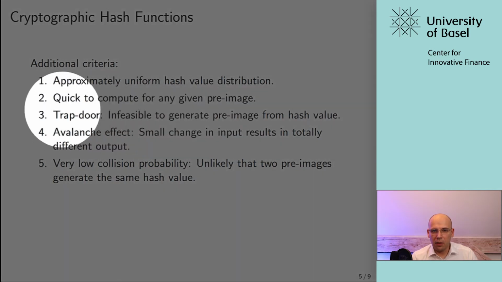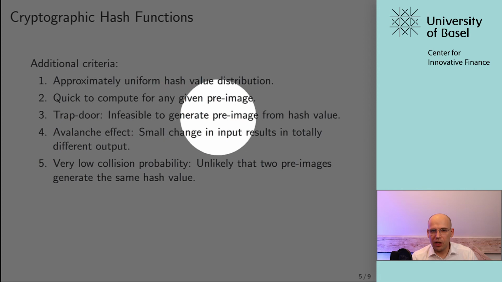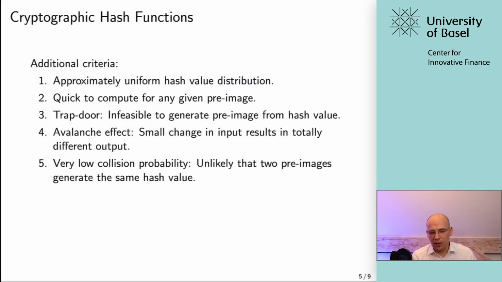And it must be a trapdoor function. So it should be infeasible to generate a pre-image from a hash value. And when you look at a certain hash value somewhere, there should be no way back, okay? And that's really the idea of this trapdoor function. That's also why we use mod operations and other nonlinear operations, to make it really hard and not feasible, with our current understanding of math, with our current knowledge, to go back, okay? It's really just one way. Pre-image to hash value, yes. Hash value to pre-image, no. And that's also important for the cryptographic hash functions.